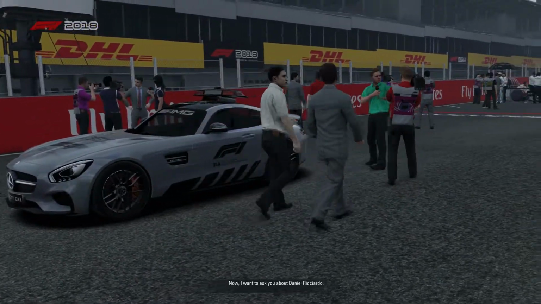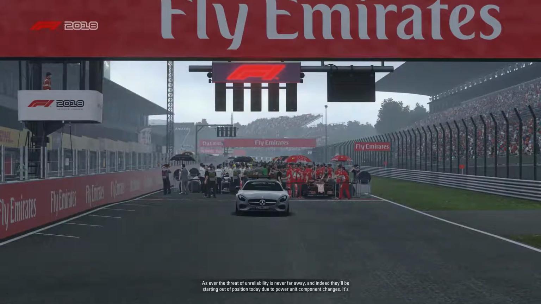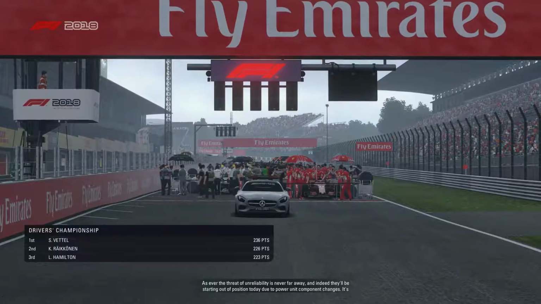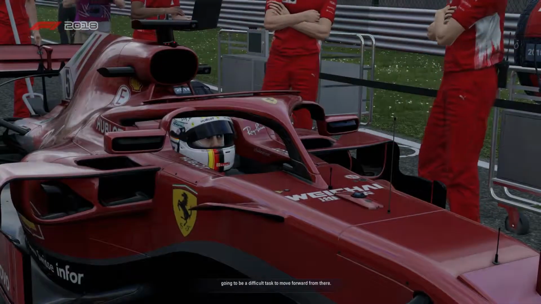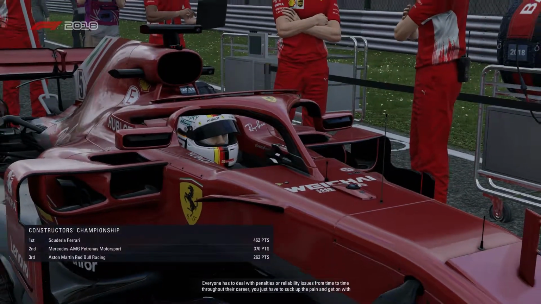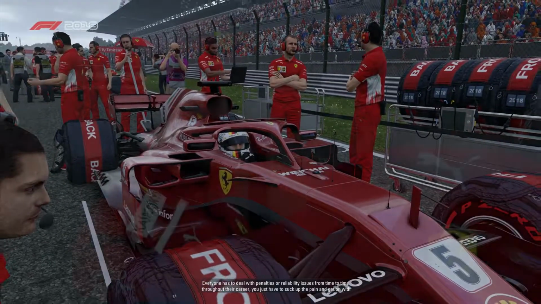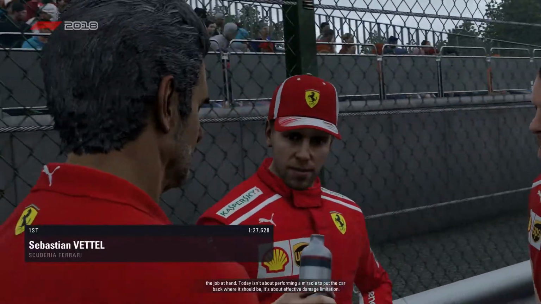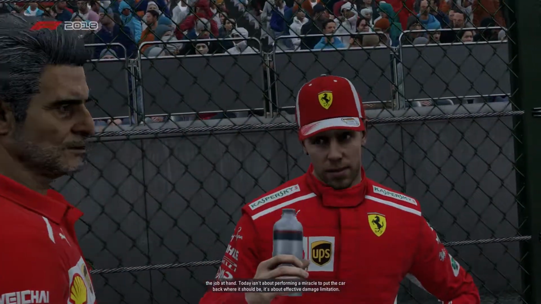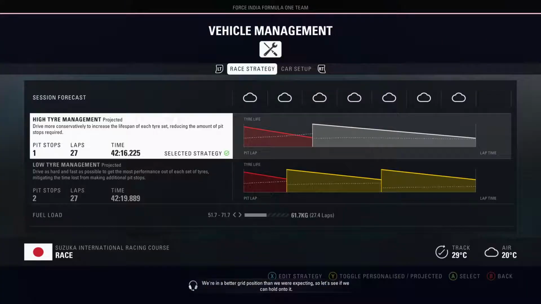Now, I want to ask you about Daniel Ricciardo. As ever, the threat of unreliability is never far away, and indeed they'll be starting out of position today due to a power unit component change. So it's going to be a difficult task to move forward from there. Everyone has to deal with penalties or reliability issues from time to time throughout their career. You just have to suck up the pain and get on with the job at hand. Today isn't about performing a miracle to put the car back where it should be. It's about effective damage limitation. We're in a better grip position than we were expecting. Let's see if we can hold on to it.